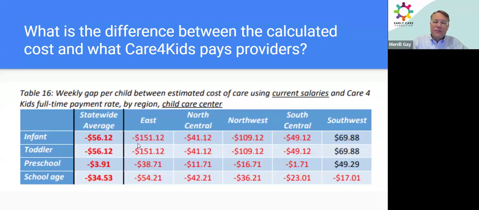Over here in Eastern Connecticut, in the second column from the left, you'll see that the infant toddler rate is $151 a week less than what the model says it should cost. Now, the cost of renting space is cheaper in Eastern Connecticut, but the minimum wage is the same. And the biggest driver in all of this is the cost of staff. So when you look at the eastern part of the state, or the middle column in the Northwest, where you have the biggest deficits in the weekly payment rate, it's not surprising that those 2 areas are big childcare deserts, because it's hard to use the Care for Kids subsidy and be able to pay your bills.